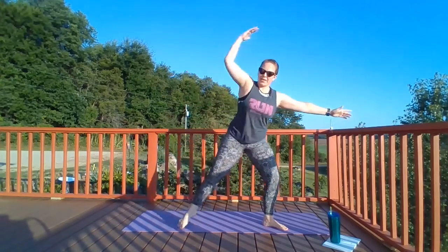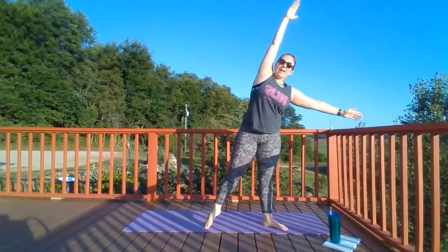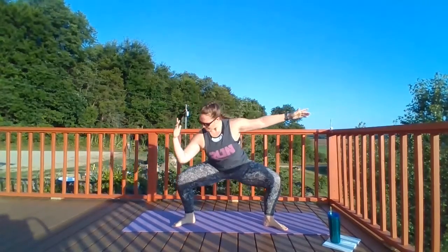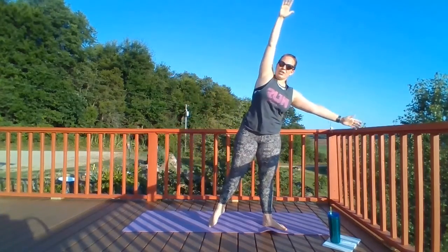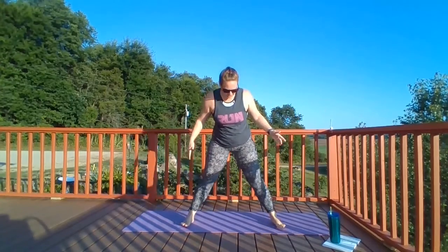Elbow, knee, and stretch. Elbow, knee, and stretch. Elbow, knee, and stretch. Elbow, knee, and stretch. Come back to that wide stance. Turn those heels out. Second side, guys. Second side.